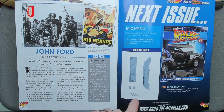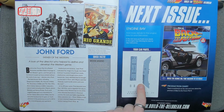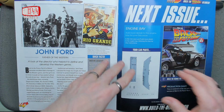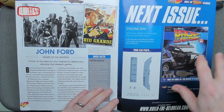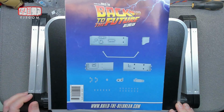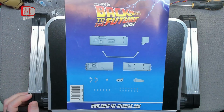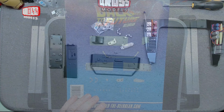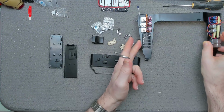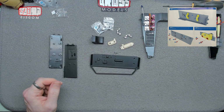Yeah, here he is. Yes, next time I think we're finishing off the engine bay and installing it to the car, to the frame of the car, not the body, but onto the exterior. So let's have a look at these in colour rather than the grayscale that they put on the back. So we've got all the stuff that we've been working on from before, which we're not doing anything with immediately.